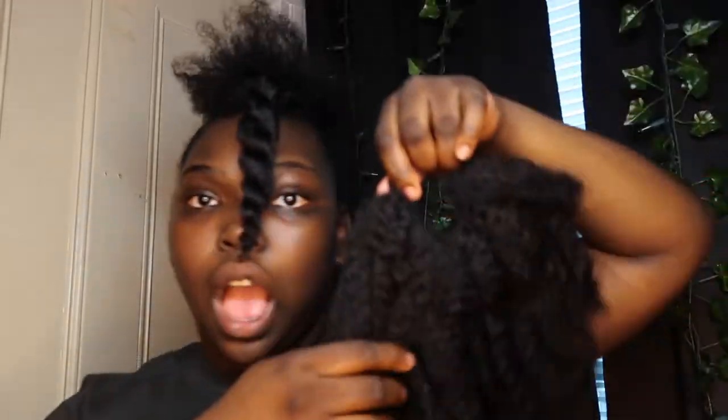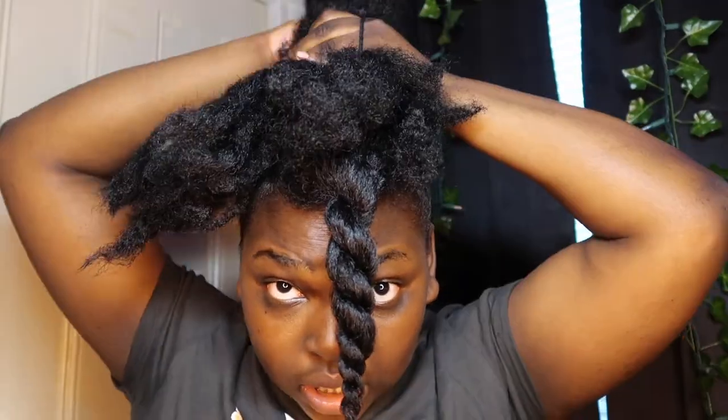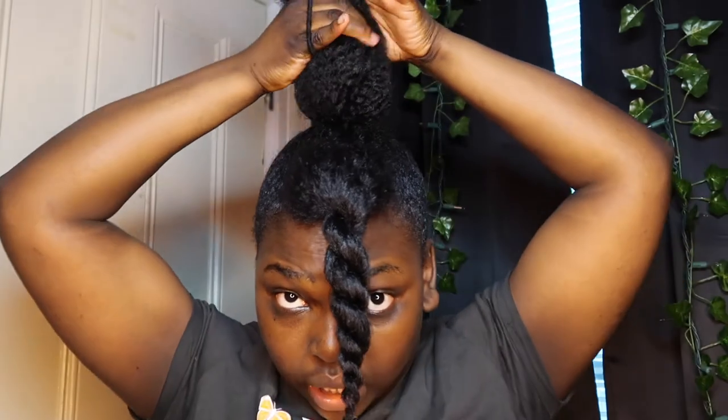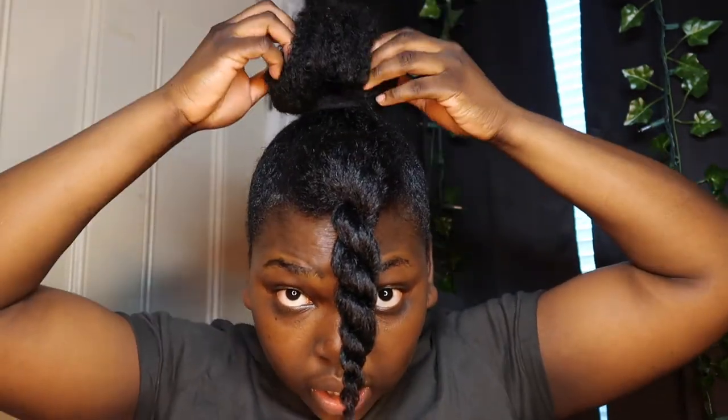Next, we're going to take our extended hair and put it over the ponytail, and double it like so. Then we're going to space out the bun — I think this is my first real hair tutorial where I'm talking in real time. We're going to take it into one all the way at the top. Take a scrunchie or hair tie — you're not going to put the entire thing around it, but you're going to make it like a beet root. Like a banana — you're going to peel the skin and put it like so. Then take another scrunchie and put it over it. You can open it up so it looks more full.